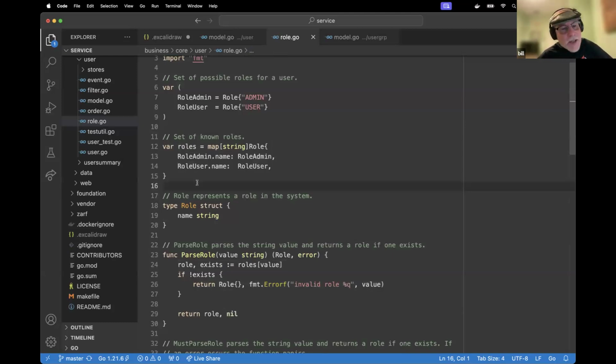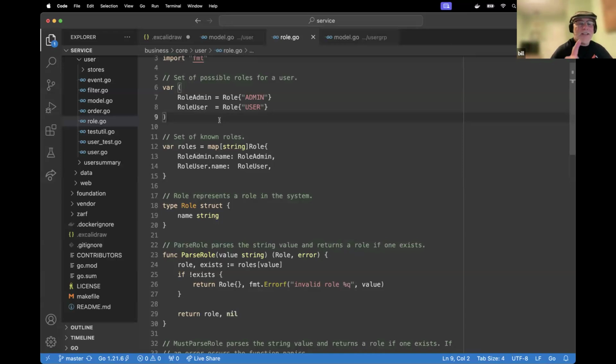Now, people sometimes say, oh, why are you using a map? Why don't you just use a switch case? Remember, the map is O(1), first of all. And this code is a lot simpler. And if we add new things, we don't have to deal with it again. If your Go program isn't as fast as it otherwise could be, it's not this map. Let's just start there. Okay. Well, Bill, these are exported variables. Somebody could change those. Well, guess what? If somebody's changing them, they get what they deserve. You should have better things to do than to be changing these variables. Same thing with your error variables, right? So I don't play on that logic.